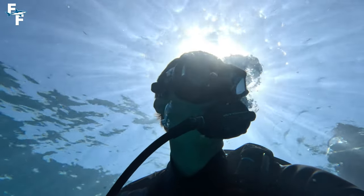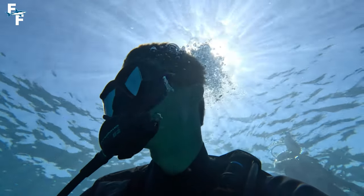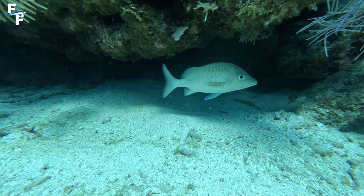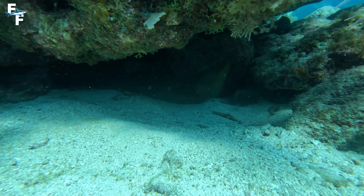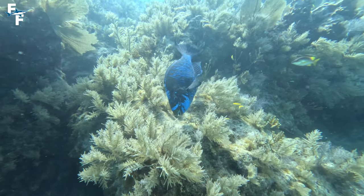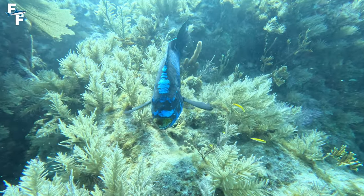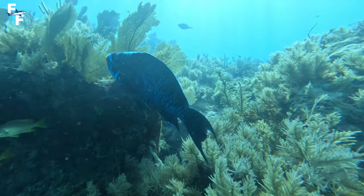Again, I was just blown away by how beautiful the reef was. Shortly after the sea turtle, I came across this angry looking green moray eel. These are always a gem to find while diving, and this encounter did not disappoint. I also encountered this beautiful midnight parrotfish. These are one of my personal favorite fish to see anywhere in the world, because they're just so cool looking.